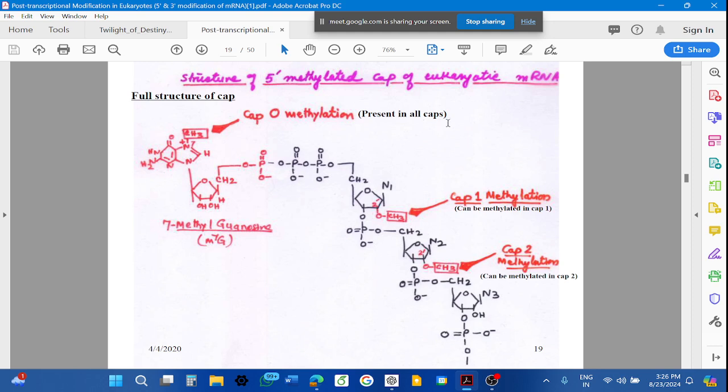So if you look at the structure of the eukaryotic cap, the full cap structure is present over here. The messenger RNA is over here, and at the 5' end there is a 5' phosphate, the third phosphate, and this cap is attached. So basically this phosphate will not self-destruct this particular sequence. It is protecting the RNA, otherwise RNA undergoes autocatalytic activities. This is stopped because you have a methyl inert cap blocking the 5' end.